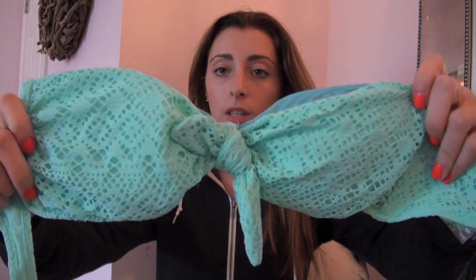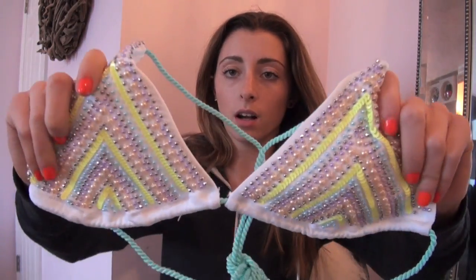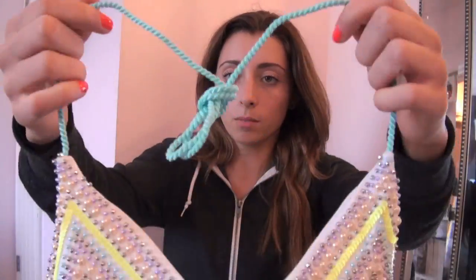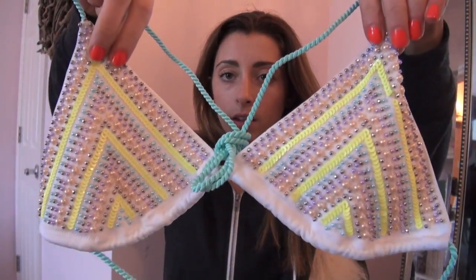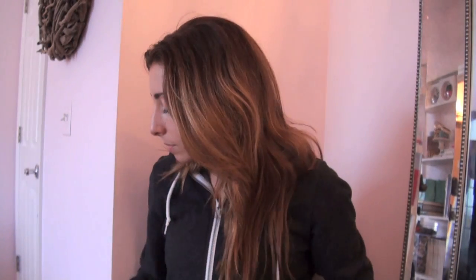I caved and bought this one because it was so cute — it's a crochet style in a spa blue color and I absolutely love it. I know I'm going to have trouble with fit, but I had to get it because it was so cute. And since I loved my other triangle top with beading so much, I got this new one too — it has a rope tie and beading all over it, and I really like the color scheme.